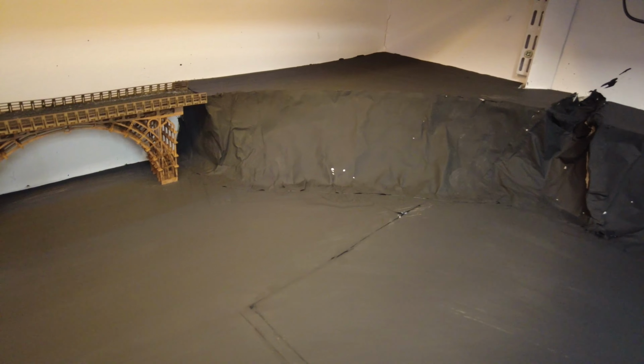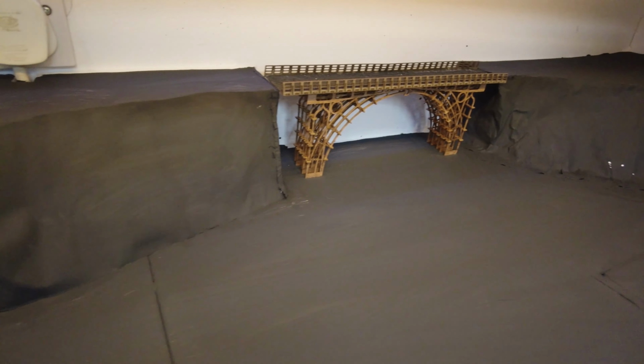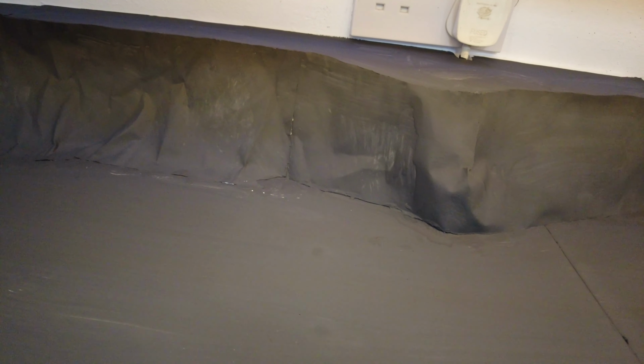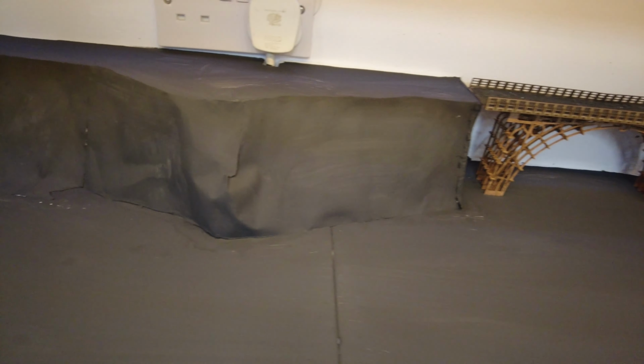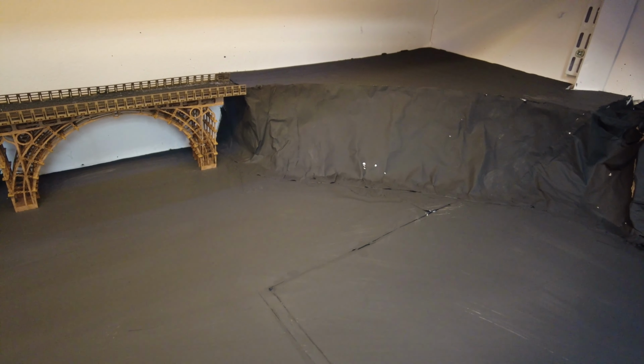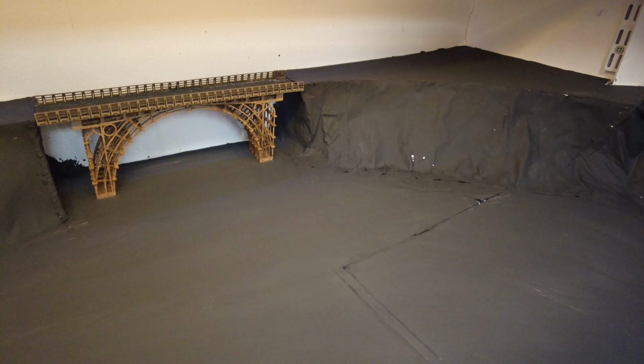So last time I got the tiered level on and the cliff rock faces in place, and finished painting it all black as you see on the screen now. Today we're going to have a look at putting some texture on there and, if time allows, a little bit of paint, but we'll see how we get on.